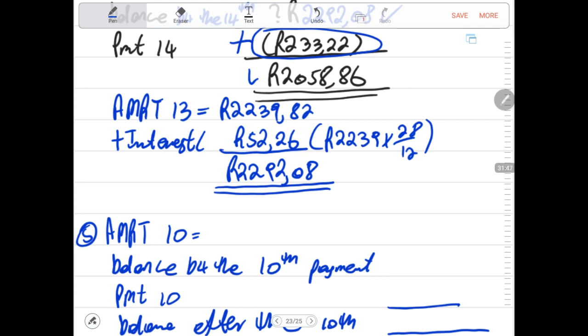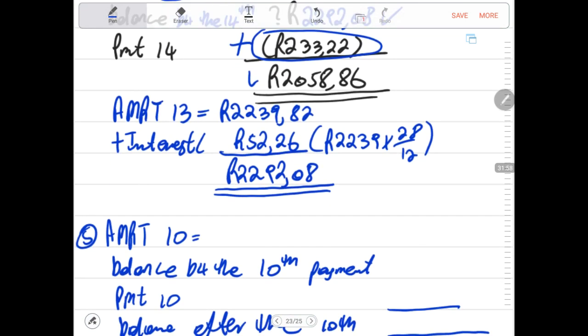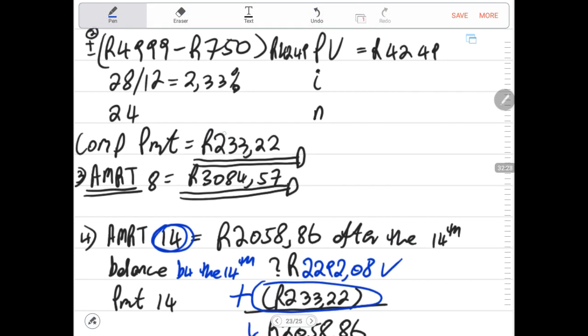Then what do we do? I just remember, if you cleared the screen of the calculator, you need to go back and calculate this PMT as you did, because your calculator does not have the memory of what you're doing. If you did not clear the memory of your calculator, even if you used it in any other calculations where you're just using numbers, the calculator still knows the PV, the interest, and your PMT. So don't worry if you used 7 plus whatever, it still knows that. Even if you multiply it or divide it, it still knows that memory. But now I will assume that you did not clear your calculator. Even if you did clear, you recalculated the PMT again, which is 233.